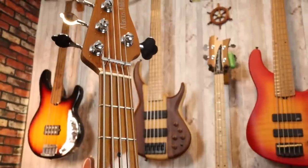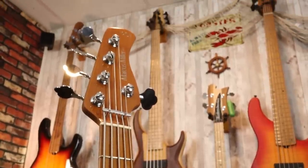Moving up to the headstock, we have a roasted maple headstock as well, because the whole neck is roasted maple. We have the 5 Sire tuners, as well as the Sire Marcus Miller headstock and lettering. And in my opinion, I think the metallic lettering in front of the roasted maple looks really good. On the other side of the neck, we have a truss rod adjustment at the heel, which makes for easy truss rod adjustments. That's a very good feature there.